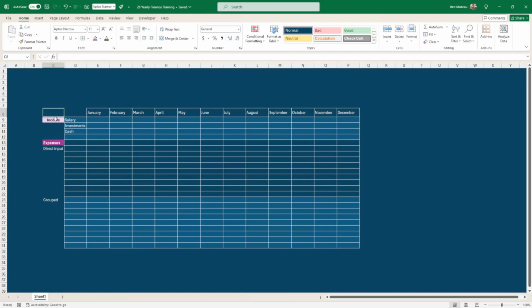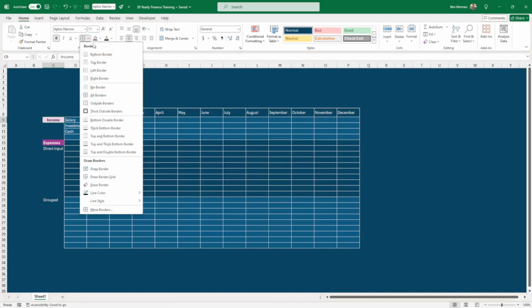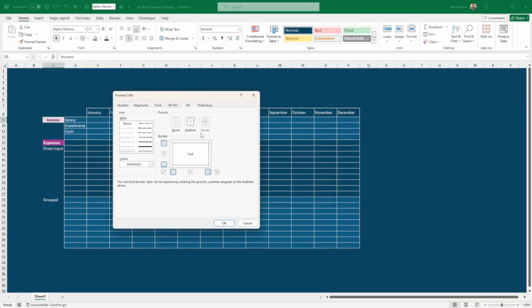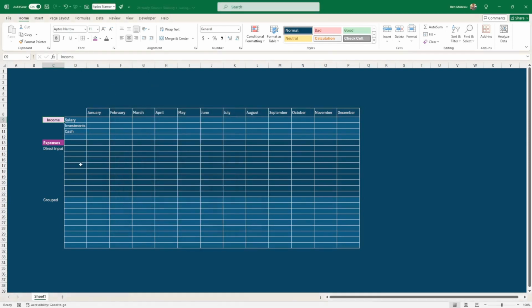Now I would like to, yeah, so we're already doing the fine tuning. I don't know if I do this, if it's going to remember the white. It looks like it doesn't remember the white, so I need to go back here, more borders, select the white, and then do this to be sure. And then if I go back here, I can just press F4, it should apply it too.